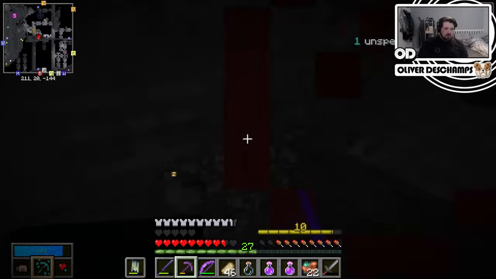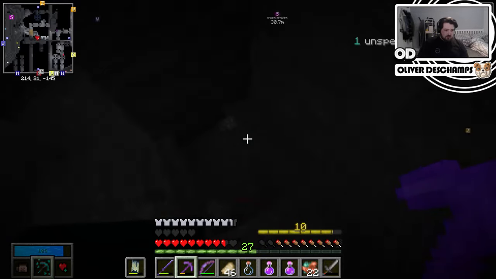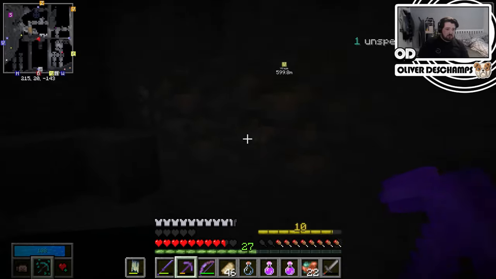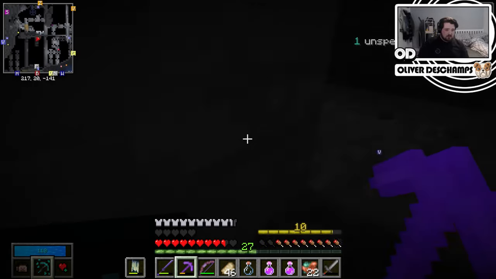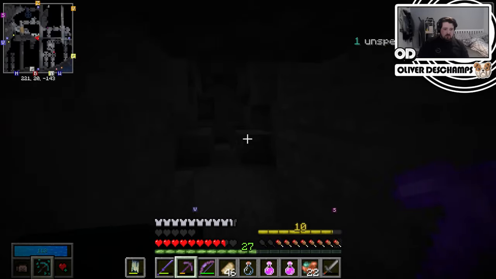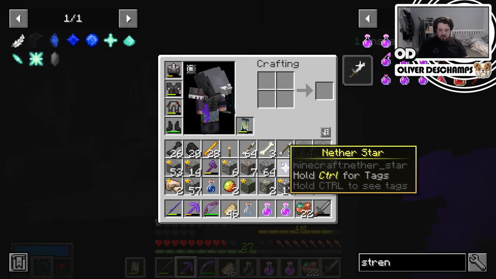Okay, I thought we had to bow him a little bit. Turns out we can just slap him around with our sword. And as we get better swords, that's going to just get easier and easier. So, pretty goddamn happy. We have killed a wither and got a star.